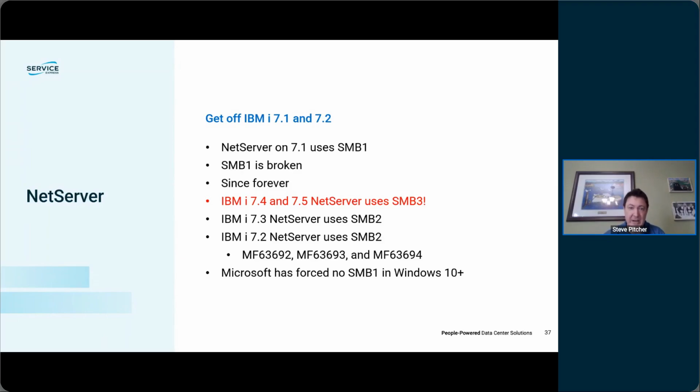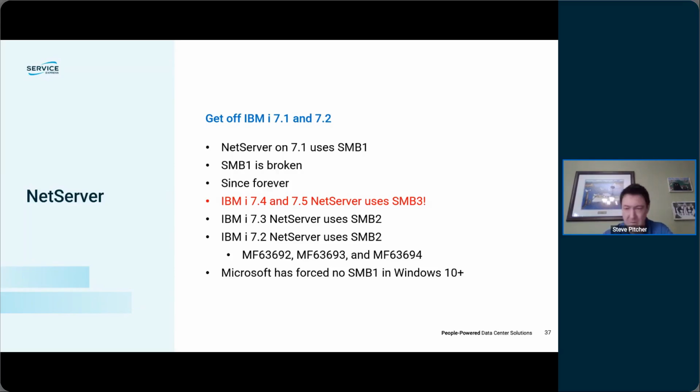Going to 7.3 and then saying, well, I want to turn SMB2 off and only use SMB1. We see that a lot still to this day for interoperability purposes in the organization, or the customer is still using QDLS, which doesn't really work on SMB2 and 3 very well, if at all. So we need to do a couple of things there. We need to stop using QDLS if at all possible. Or if we use QDLS, we need to stop sharing QDLS in NetServer, because that is forcing you to maintain an old SMB standard. Let's not do that.